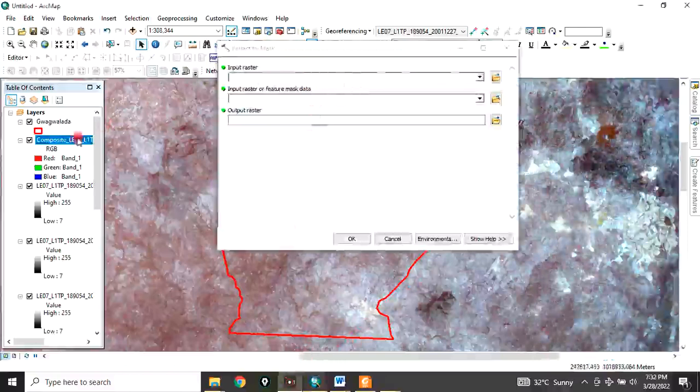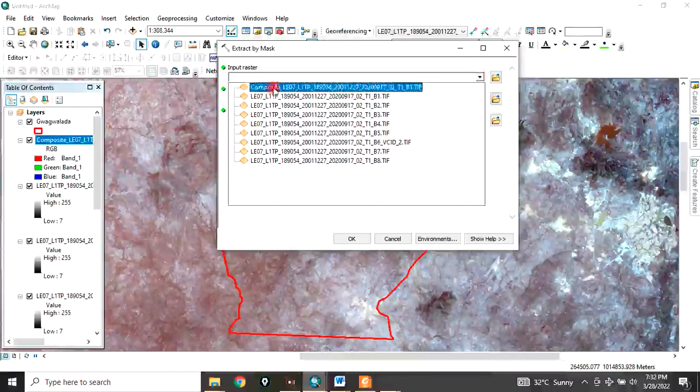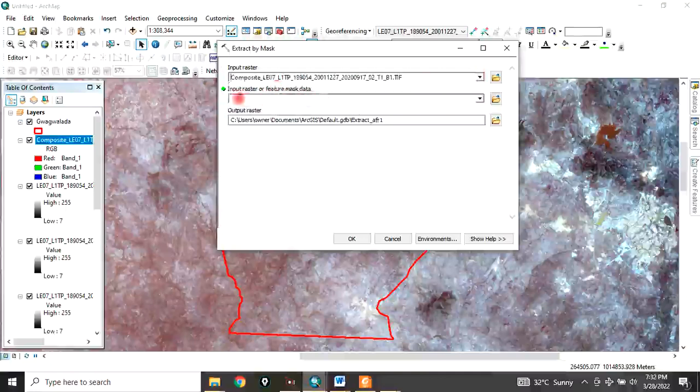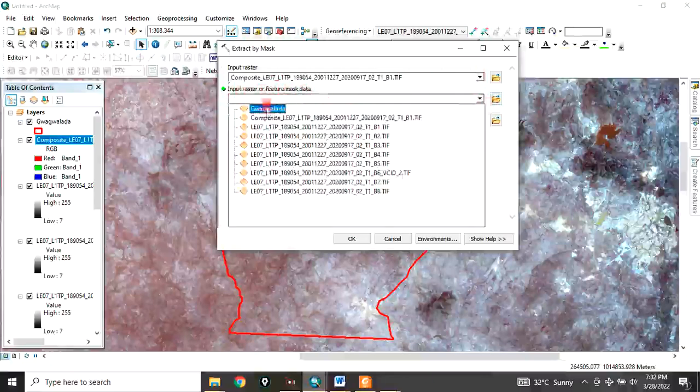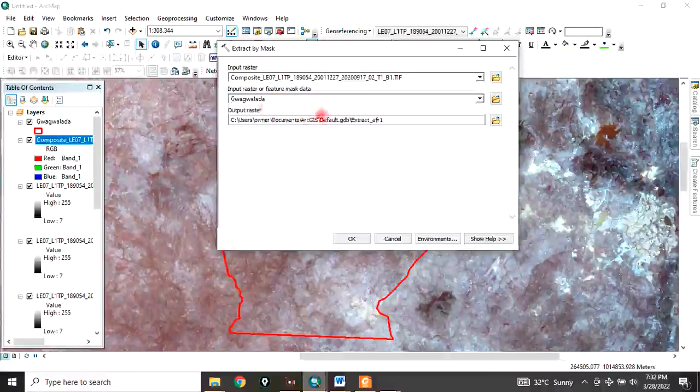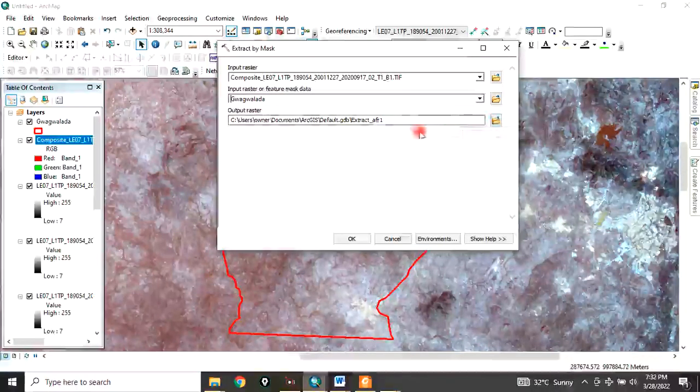Okay, so now you click here, input raster. It is this band composite we have inputted. Then for raster or mask features, we will use Gwagwalada, which is our study area, because we want to cut out our study area from this image. Then you locate the folder where you want to save it and save it with a name.